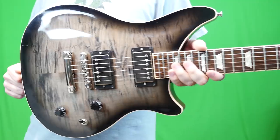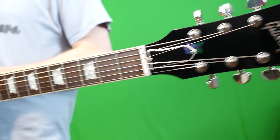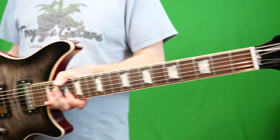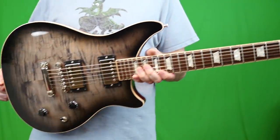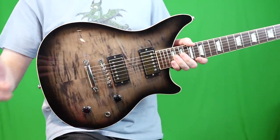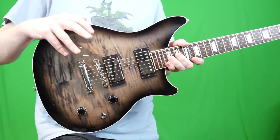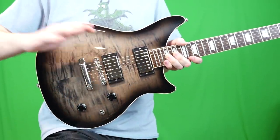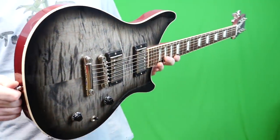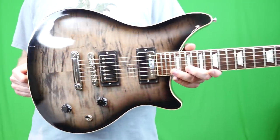Final thoughts on the DC Modern. This thing is quirky, but I like it. I think at their original sales price of $4,000 plus, no. There's a reason why there's a million of these still out there and prices are starting to come down. But now that they're kind of in that mid-$2,000 to almost $3,000 range, I think that's when people are going to start picking these up and going, huh, maybe there is something nice about this.